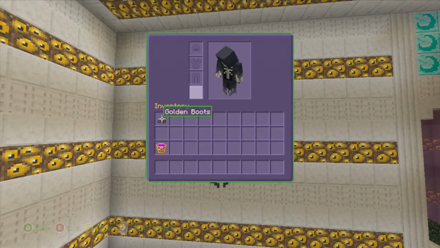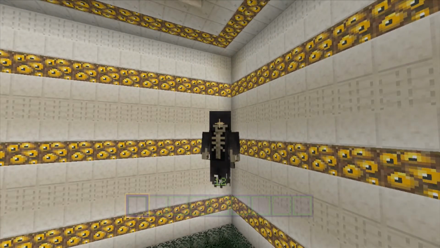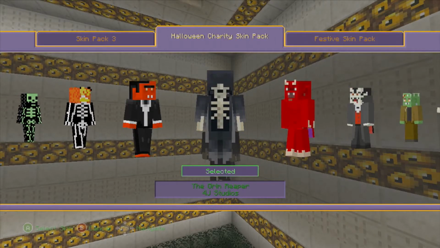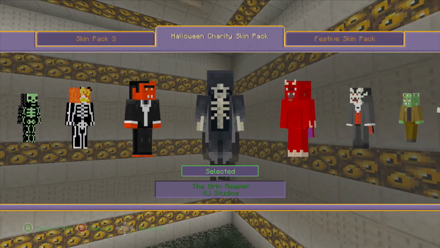So today I'm going to be the Grim Reaper. The one thing about this is that not very many people have this skin pack because they only offered it once. It wasn't skin pack number 4, but it was the fourth one they released. It was a Halloween charity skin pack they ran only once. I can't remember what the charity was for, but it was only $1. And I was like, you want to know something? It's for charity. It has some good skins in it. Why not? Let's go ahead and get it. And this Grim Reaper is by far my favorite out of the whole thing.